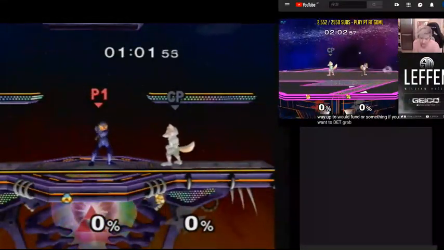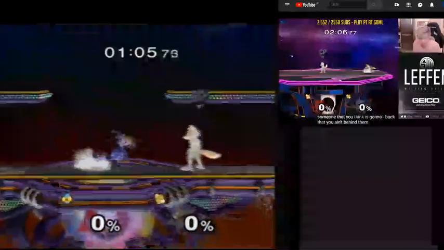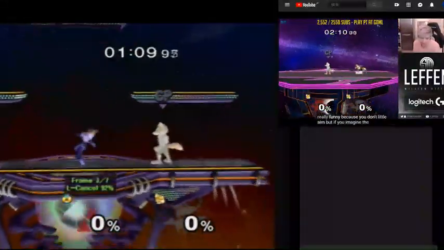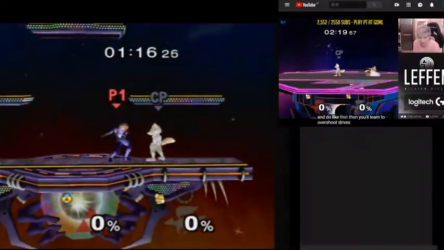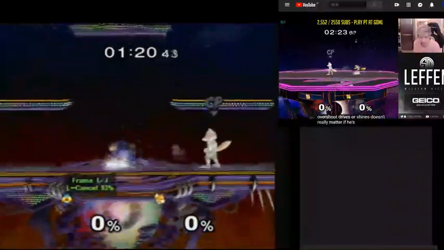And if you want to grab someone that you think is going to dash back, then you aim behind them. Which sounds really funny because you don't literally aim, but if you imagine the Fox going backwards, then you'll learn to overshoot grabs or shines. Doesn't really matter if he's also dashing back.